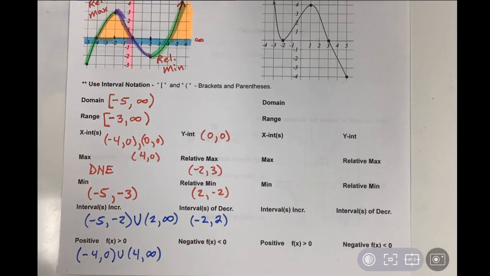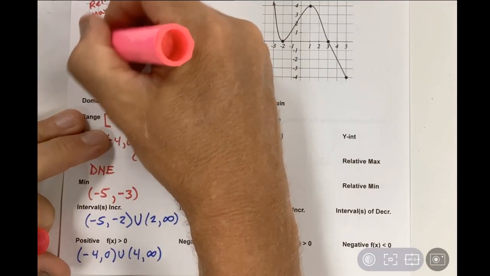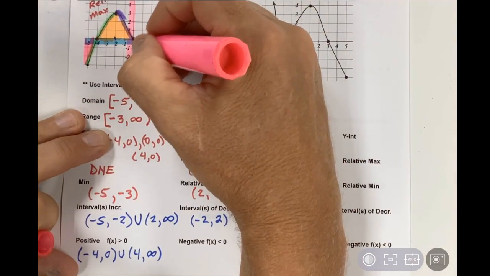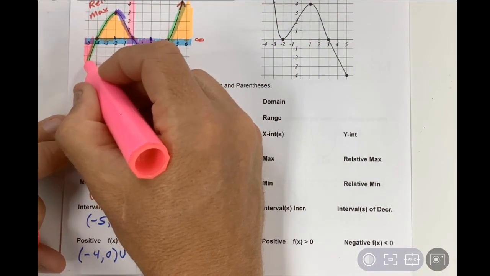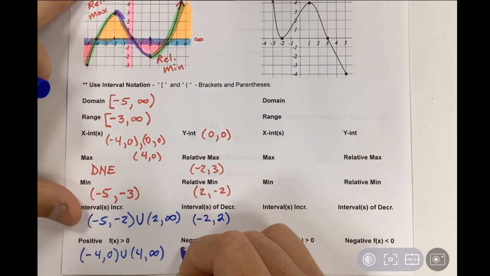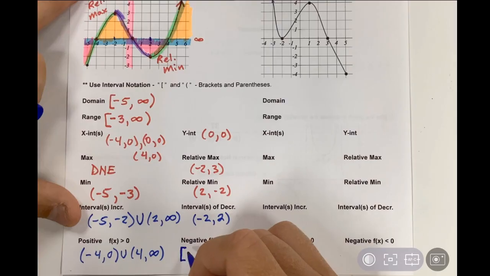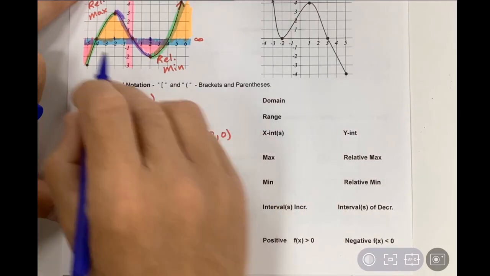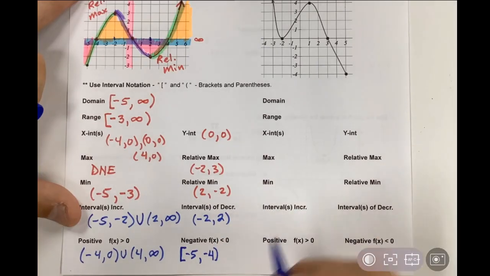Next. And lastly, when this thing is going to be negative, you want to take your highlighter and just think of it this way. I'm going to use pink for my negative. It's over here, and then it happens to be negative from here to here. One thing to note, it is starting negative at that dot, so you're going to have a bracket here. You'll notice in your homework, if this happens to you too, this is the one time you will mix in some brackets because it is starting negative, and it is included negative at -5. And then lastly, if you go to the right, it stops at -4 and then is not negative at -4.